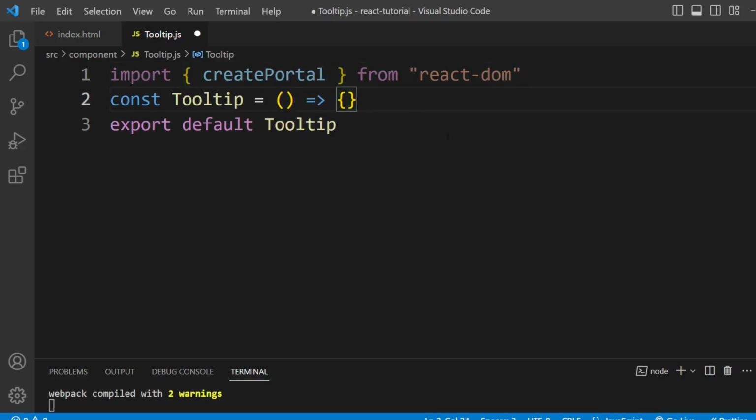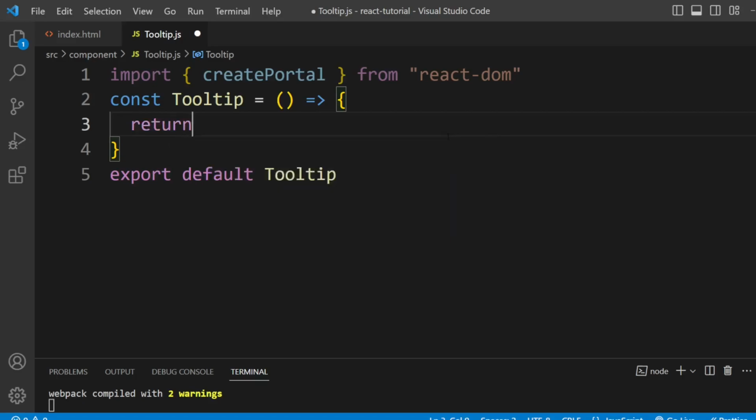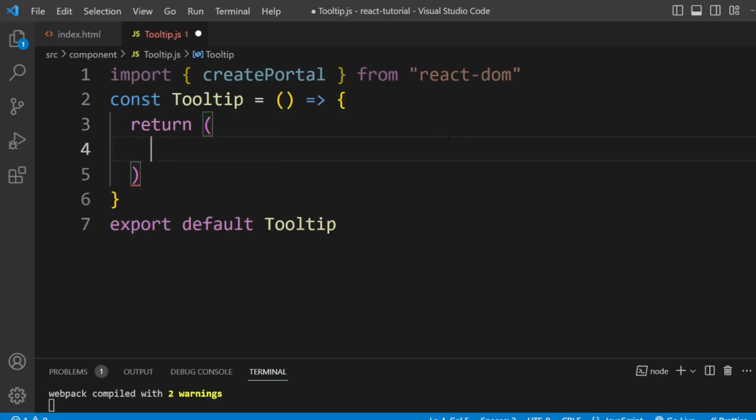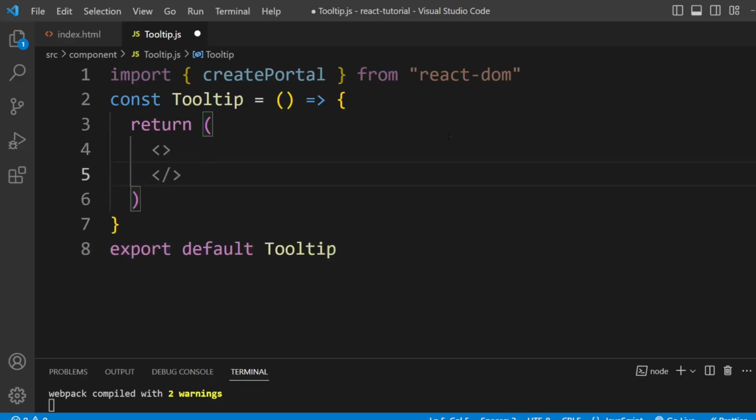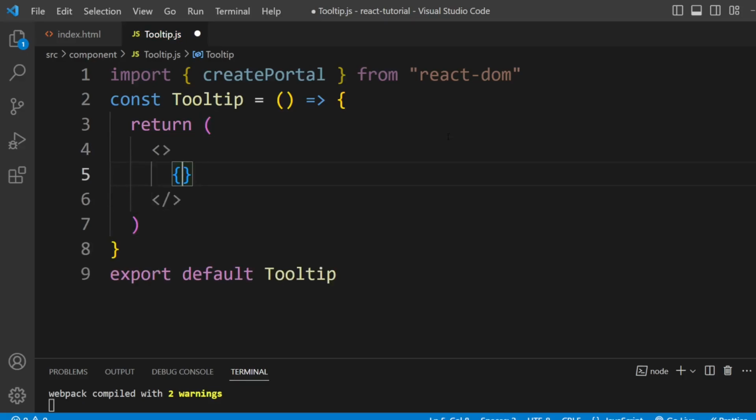And in the curly braces, specify the React statement, and inside the return statement, I will use an empty tag and use curly braces to embed the createPortal function. Always use curly braces if you are embedding a JavaScript expression in JSX. So here, the createPortal function. The createPortal method accepts two arguments. The JSX element, which is the tooltip, that is appended to the body of the page outside the main React root element, and the container element we want to render it in, which is document.getElementById, overlay-root that we defined earlier.